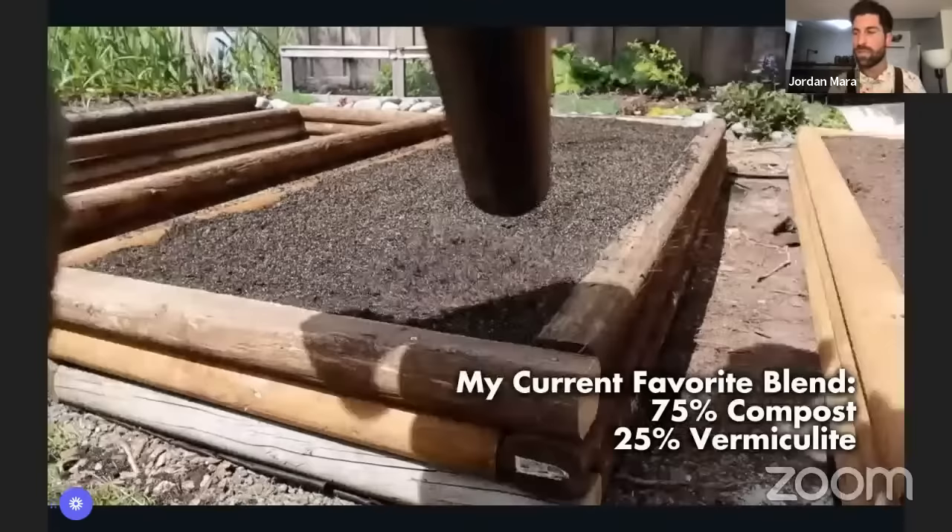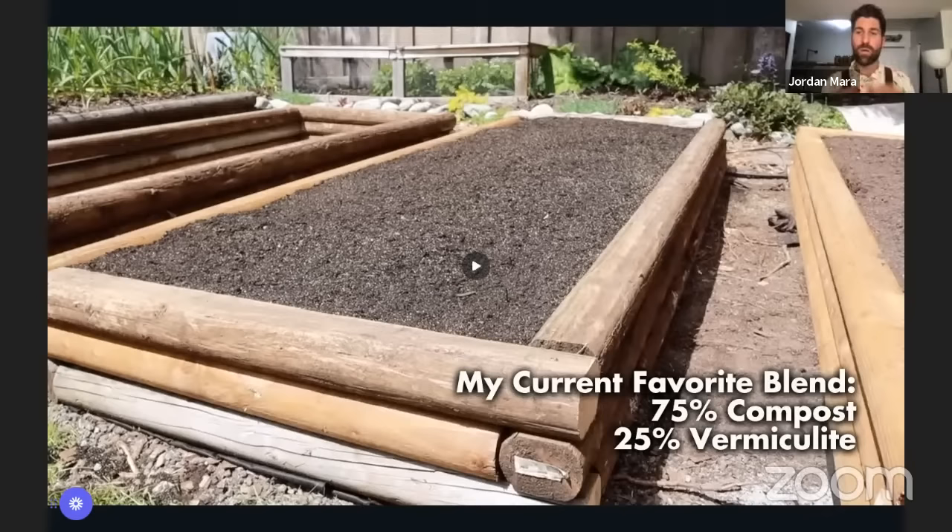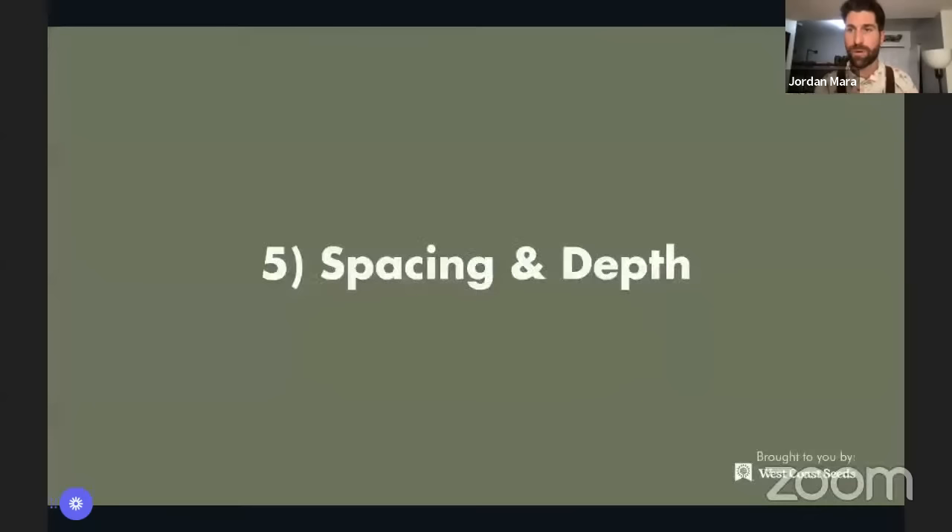So on the soil side: we want to get a whole bunch of compost in there. If you need to establish a new bed for your garlic, a really safe bet is 75% compost and 25% vermiculite. Mix the three parts compost with the one part vermiculite in the wheelbarrow, pop it into the bed, mix it all around, and that bed is all set. We're 80% of the way there — just a couple more pieces on the fall phase.